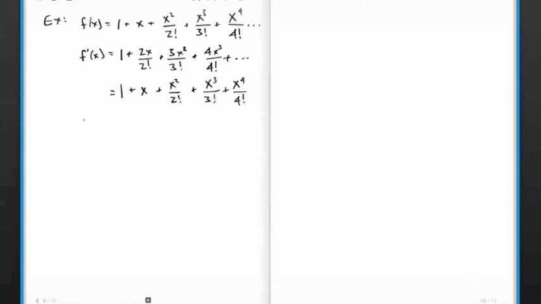Well, let's take another derivative. What is going on here? I want f double prime of x equals the derivative of 1 is 0, derivative of x is 1, plus x squared, 2x, that just becomes x. 3x over 3 factorial, the 3's cancel, x squared over 2 factorial plus 4x cubed, the 4's cancel, so that becomes x cubed over 3 factorial, but that didn't do anything. f of x equals f prime of x equals f double prime of x. It's the same every time.